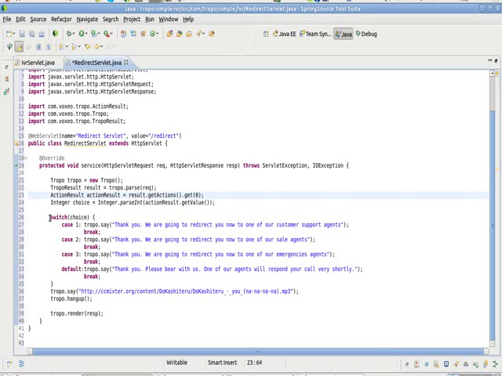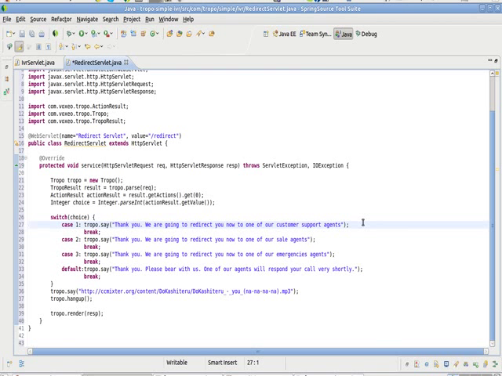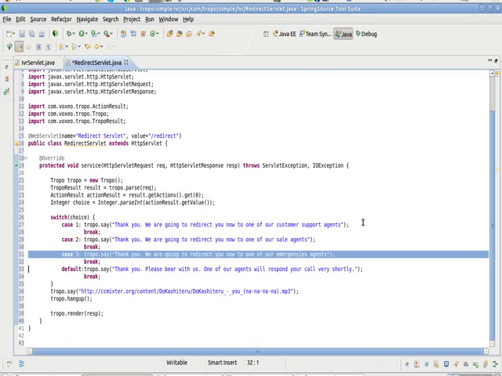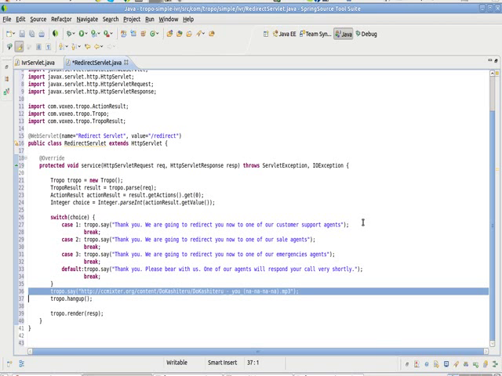So depending on the choice, we are going to basically say a message. We could do things, instead of saying a message, like Tropo transfer to another phone, like 1111, and you know, you can create more meaningful applications than just saying things. What I'm going to do for the sake of this test is just say a message depending on the number that the user has typed in, and then play a song.